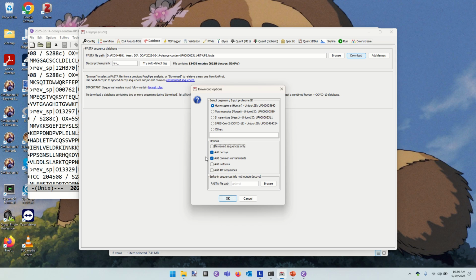Adding common contaminants is quite necessary because very frequently, even though you're working in yeast or slime mold or C. elegans worms, you're going to find human proteins anyway because we are humans and we release a lot of proteins into our environment. It's quite commonly the case that you'll find keratins from your skin in there. And frankly, if you're wearing a wool sweater on the day you're working in the lab, you can find sheep keratin too. So these experiments are really, really sensitive.